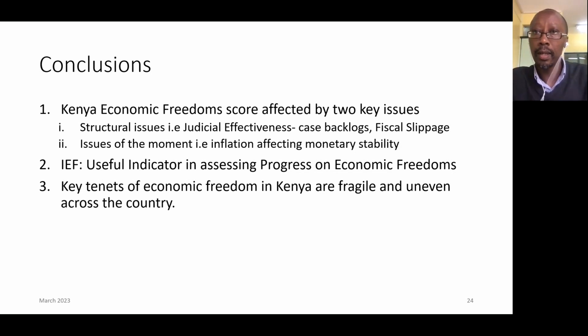Thank you so much. Thank you, Kemboi and Jackie, for breaking down the Index of Economic Freedom 2023. You've taken us through the methodology and the overall results for Kenya vis-a-vis our neighbors in the East Africa Community, and concluded with nice key messages that maybe I do not need to reiterate. Given that we don't have much time, I will go straight and open it up for plenary.